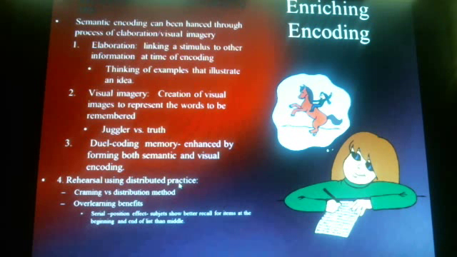Practice, practice, practice. Now, one of the key things about practice when it comes to encoding and trying to memorize information is cramming versus the distributed method. Cramming is not good. Waiting until the last minute to study for something is not going to get you a pass. Yeah, you could say in high school it worked for me, but guess what? In high school, basically anyone can pass. Very few people who really try don't pass high school. It's not that difficult. The distributed method is a lot better, but it does take a little bit of time. The distributed method is when you study a little bit at a time.